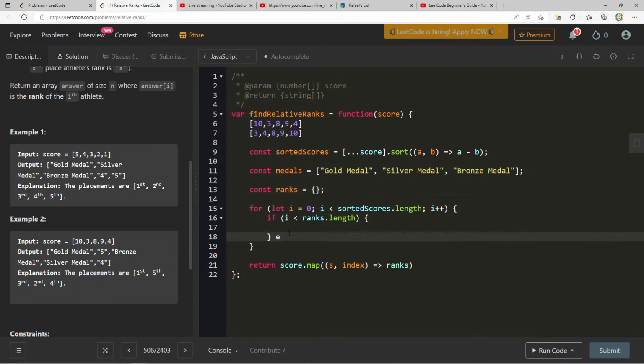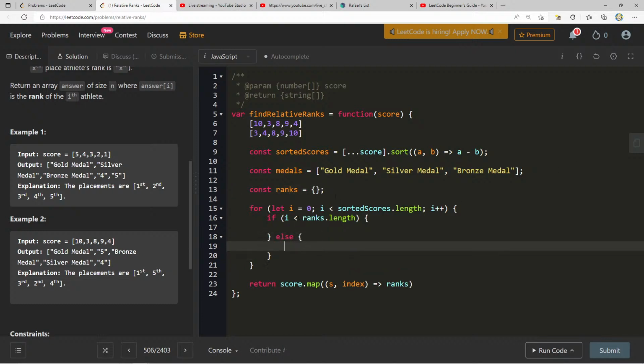If I is less than ranks.length, then I can say ranks at sorted scores of I, which is going to give me 3, right? Sorted scores of I equals 0, 3 is going to be equal to medals of I. Else ranks of sorted scores of I will just be equal to string of I.